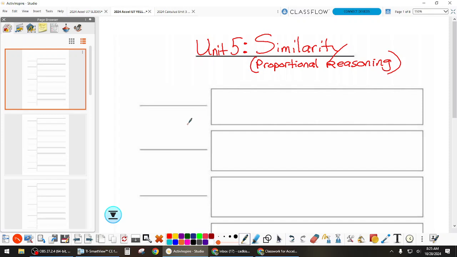Okay, so similarity is fairly specific to figures, like shapes and figures. And I don't want you to narrow that concept down to triangles, parallelograms, and simple things. This room could be similar to Mr. Golden's room next door, even though it's kind of a weird shape, right? And actually, this concept gets used a lot in construction. They're like, it's similar enough. But the whole idea behind similarity is proportional reasoning.